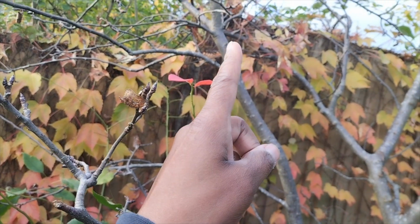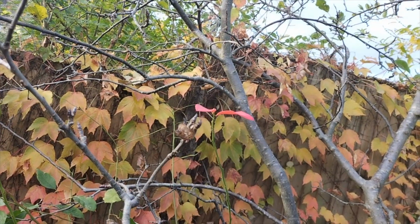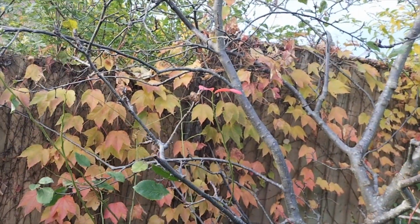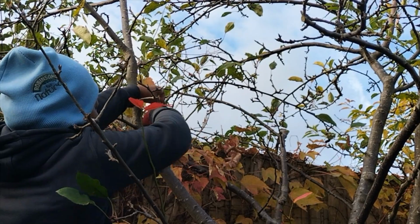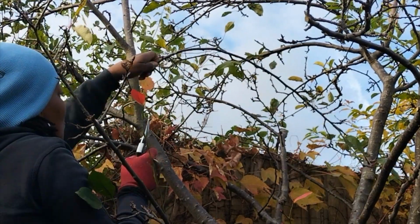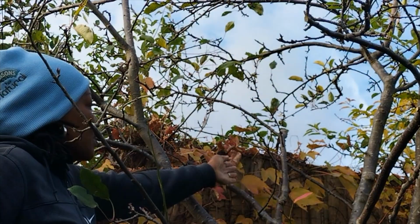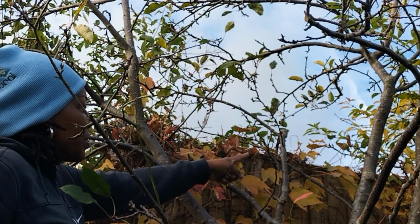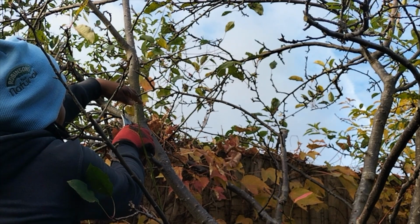I'm going to now aim to remove that particular branch because it's going in towards the tree. There's another one here that's coming in towards the tree. I'm not sure if you can see it from there. We're going to remove that one on the side.